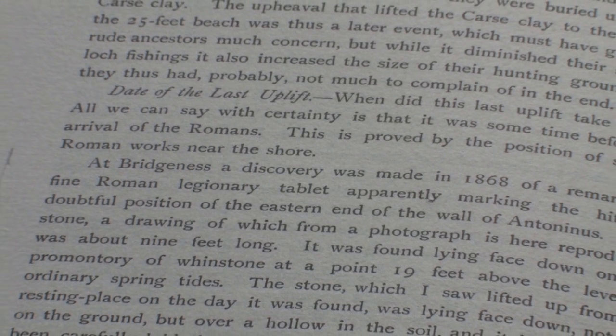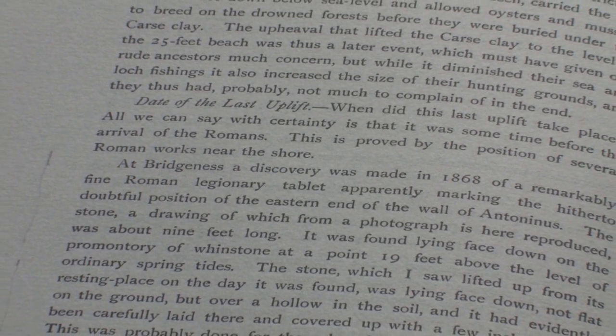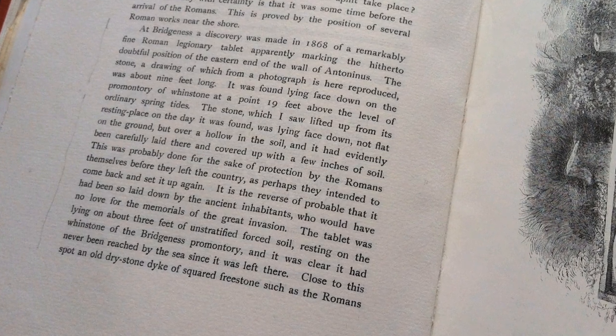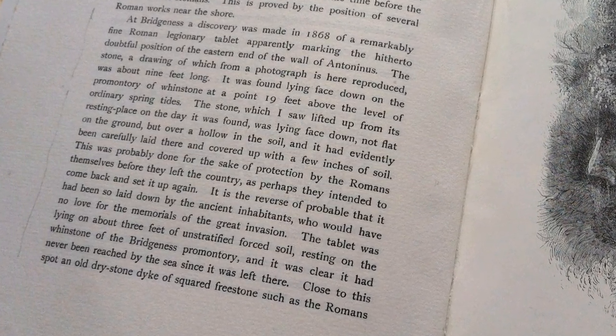This created a tremendous amount of interest, obviously, and the two grandfathers gathered, presumably with a workforce of people, to help them lift this large stone out of the ground. A very, very exciting event in Bo'ness at that time. My grandfather gives a personal account of this in his book, The Story of the Forth, and he records in that the stone was then removed on a temporary basis to the Old Grange Garden, to a place of safety, if you like, and a place where it could be recorded and where it could be revealed to those people who were better informed about its history. And it was put up in the Old Grange Garden.